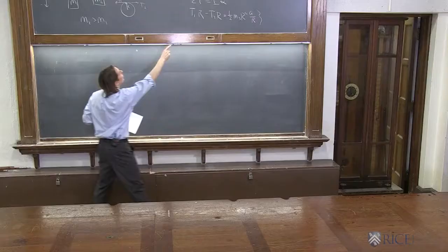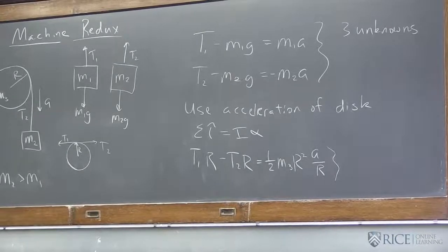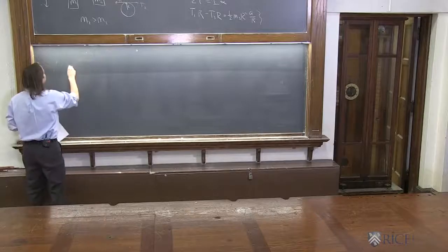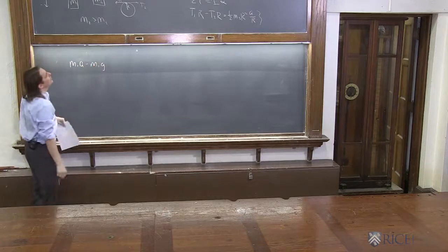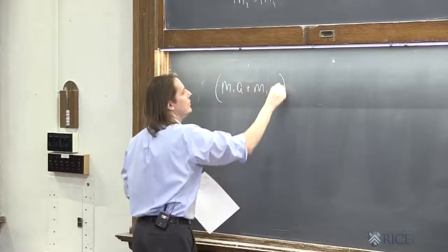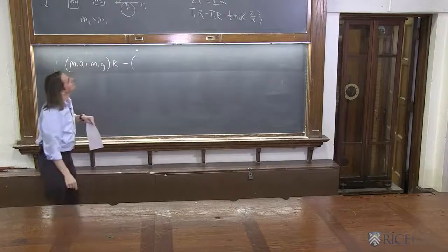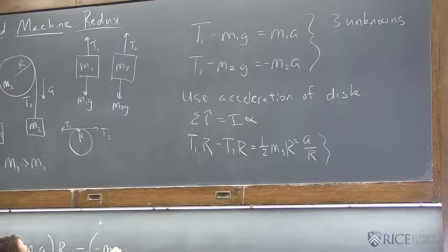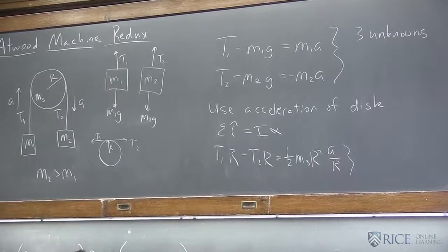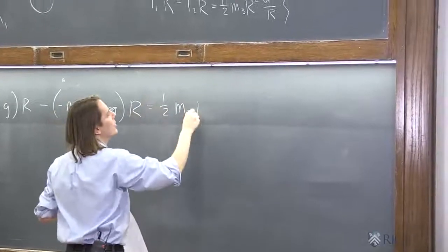So now I would probably solve those for T and plug them in there. That would probably be the easiest way to get to A, because that lets you directly eliminate both T's and have something just in terms of A. So T1R, let's write T1R. T1 is M1A plus M1G, if you solve that for T1 times R. And minus T2R, where T2 is minus M2A plus M2G, also times R. So there's your T1R minus T2R, and that equals 1/2 M3, and then R squared times A over R is just R times A.